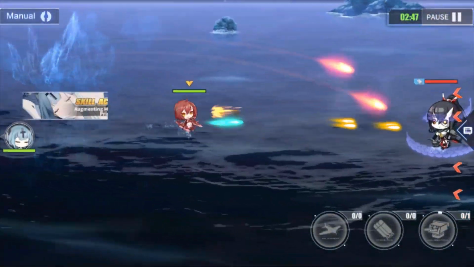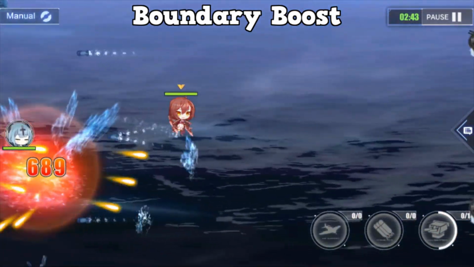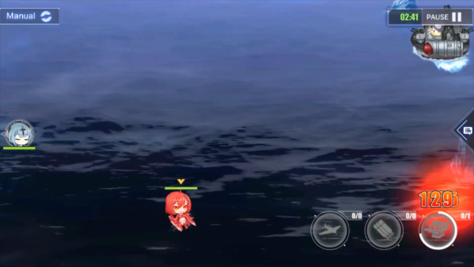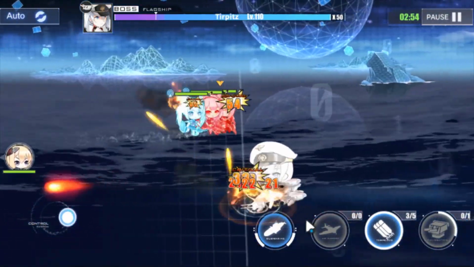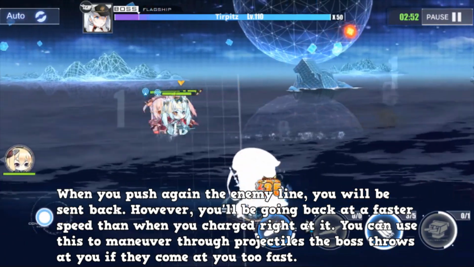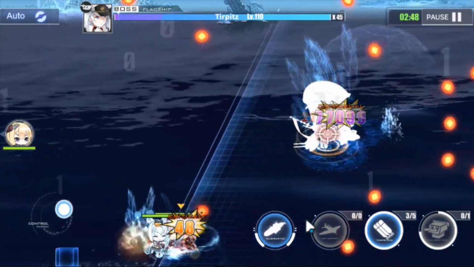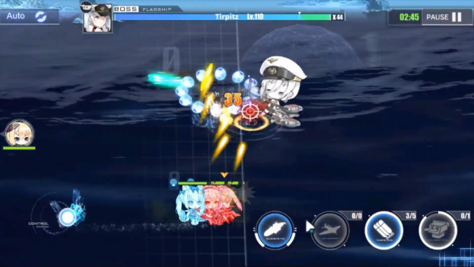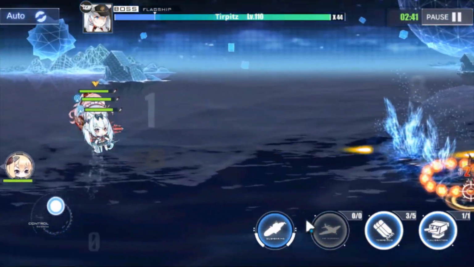Now, the fifth one is a boundary boost. This one, it may be useful, it may not be useful. Most likely it won't be useful, but hey, you can probably use this somewhere in the game or whatever. Basically, what you do is there is an invisible boundary that you cannot push, or without enough movement speed, you cannot push. Some DDs can push through it, but if you're using heavy cruisers and light cruisers, you most likely can't push this boundary.